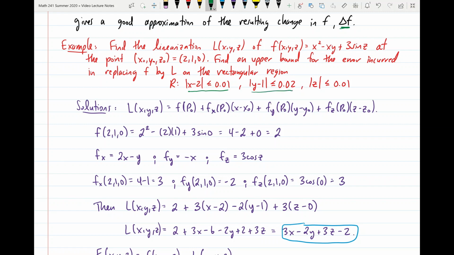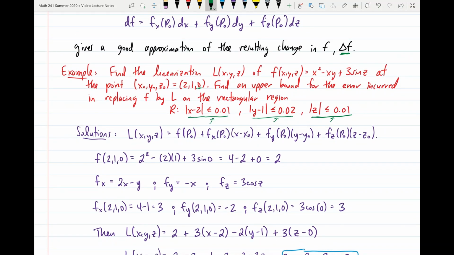And the absolute value of z, or you can think of it as z minus 0, taking the z coordinate from this point here, has to be less than or equal to 0.01. So these 3 different conditions that I've just drawn green under are going to define a solid rectangular region in space.